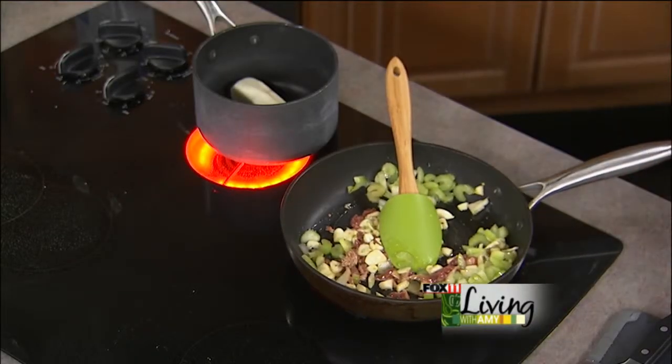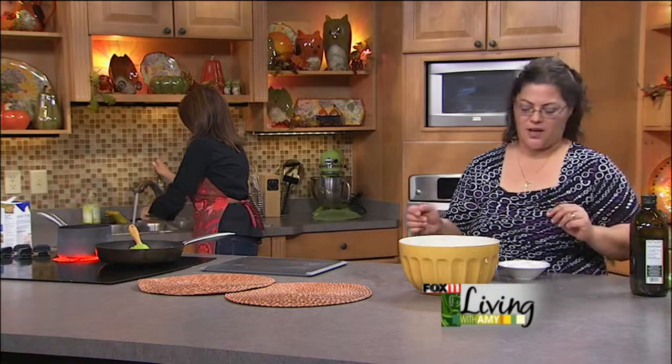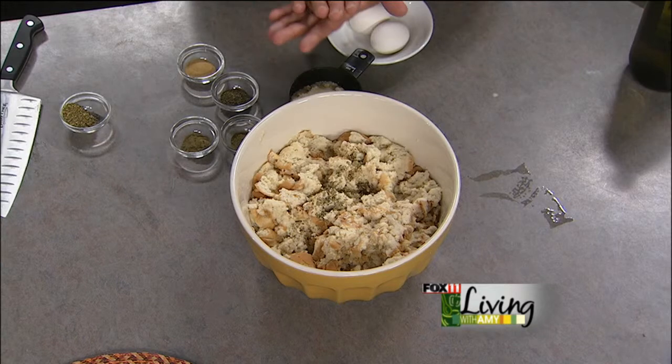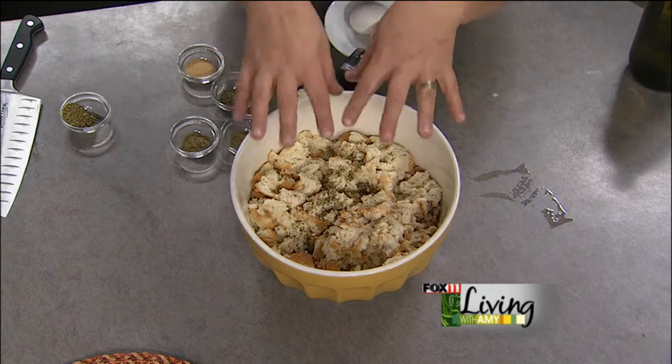Let's move on to the actual stuffing part of this recipe. I would use a tablespoon of the oregano. Now tell us what's in the bowl already, what you've already got going on here. Already is the Italian bread, which I take three or four slices and I wet it with just water. And I pat it down until most of the water is gone, and keep patting it down. Then I would just break it apart with my hands and put it in the bowl.